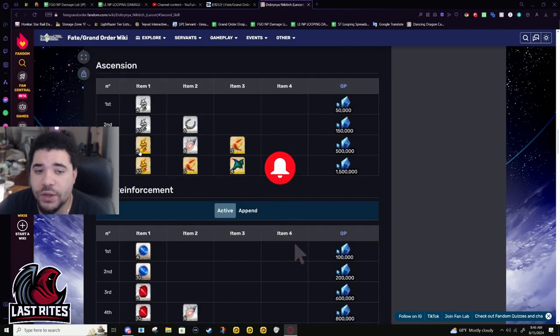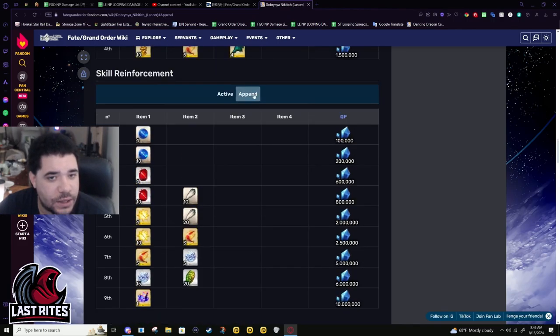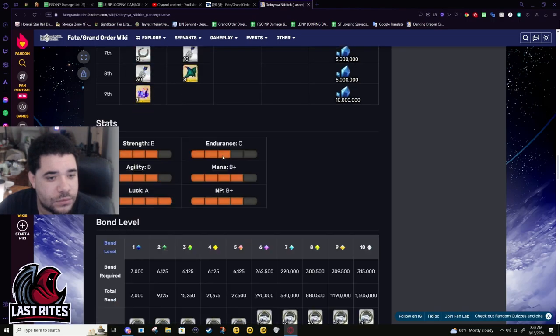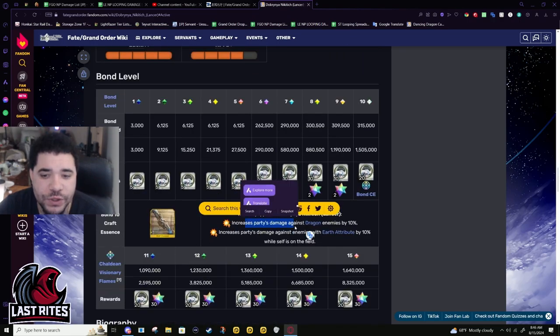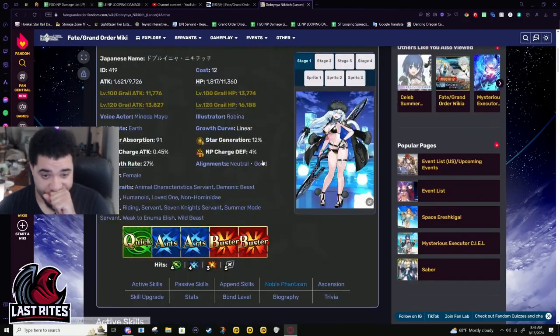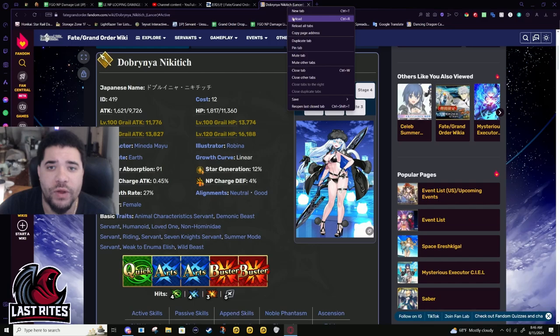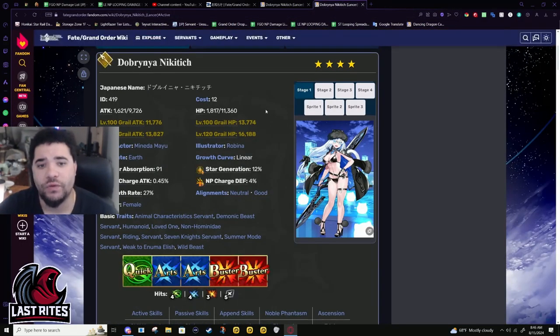Mats to level, not the worst. Dragon scales is what it is. Her mats to level are not that bad. She needs two different gold mats, and that's it. Fancy power mod against dragon, power mod against earth attribute while she's on the field. That's a good consolation prize for CL. I'm not gonna lie, I like Dobrynya way more than I like Kagetora, just off the rip.